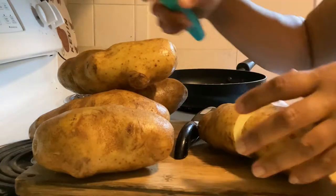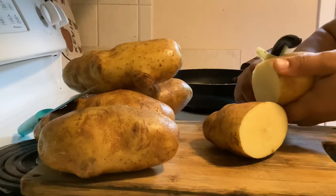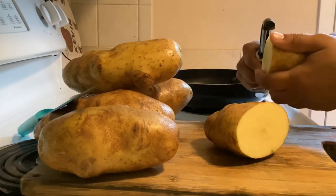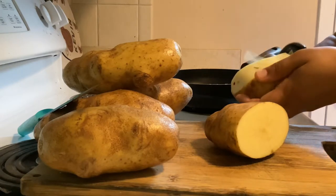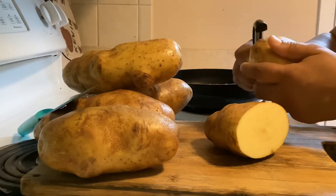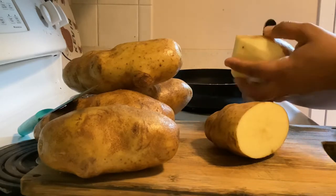I'm just gonna cut it in half just so I can clean it good. Well, peel the skin off of it. Now I'm gonna put the skin on the side because I want to keep the cutting board as clean as possible. And just peel all the potatoes. And we're gonna make some sauteed potatoes, which is really good. Sauteed in some butter, honey, it's the best. I love it. My kids, they'll eat the whole pot if I let them.